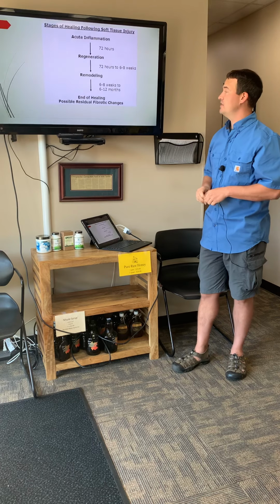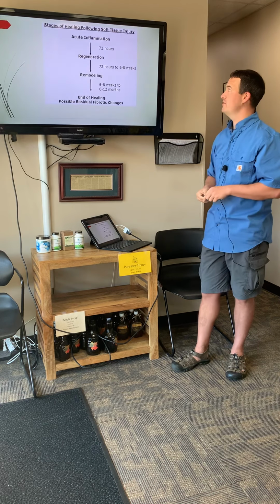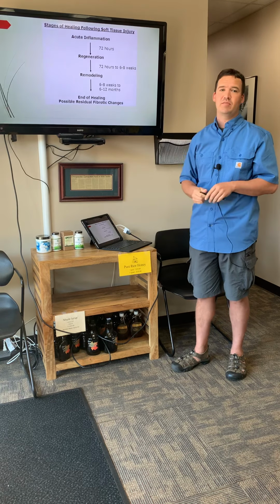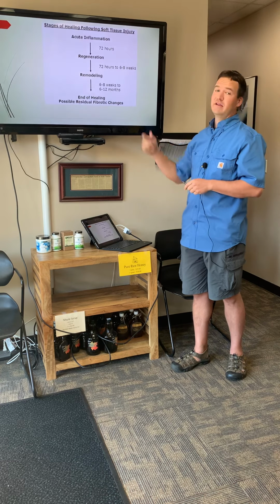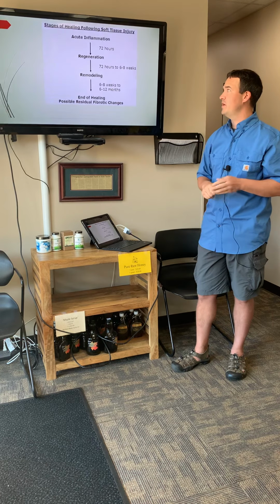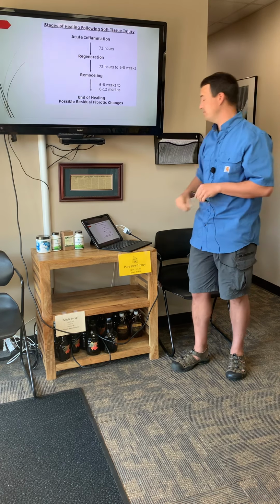So as far as acute inflammation, as I mentioned, 72 hours to 6 days. Regeneration, this is where a lot of our treatment plans are based. So you hurt your back, you see a chiropractor or a PT, we'll usually recommend at least that 6 to 8 weeks, no different than a broken bone, because that's the minimum repair phase. Remodeling, this is where home care comes in, and why we want patients to continue to stretch and exercise even when they're not in here on a regular basis, because that healing process, in here it says 12 months, some research says 18 to 24 months.